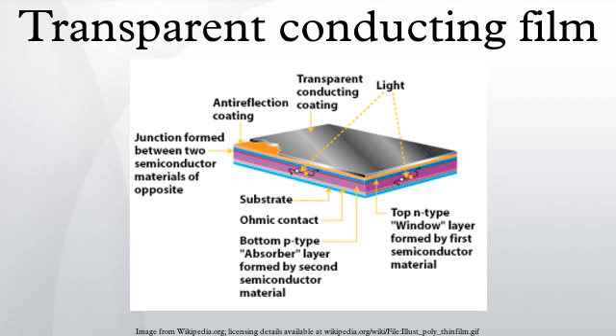Binary compounds of metal oxides without any intentional impurity doping have also been developed for use as TCOs. These systems are typically N-type with a carrier concentration on the order of 10²⁰ cm⁻³, provided by interstitial metal ions and oxygen vacancies which both act as donors. However, these simple TCOs have not found practical use due to the high dependence of their electrical properties on temperature and oxygen partial pressure.